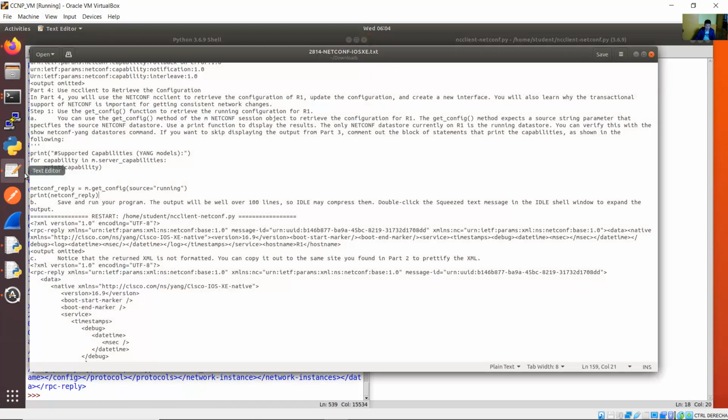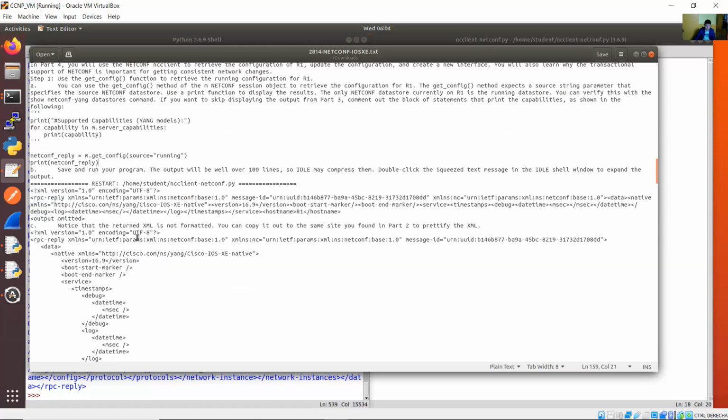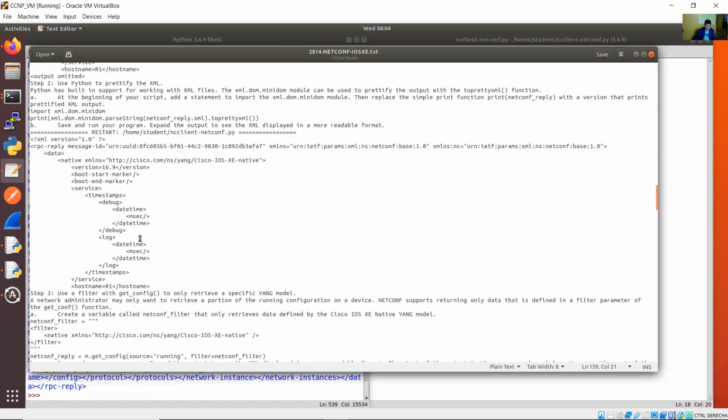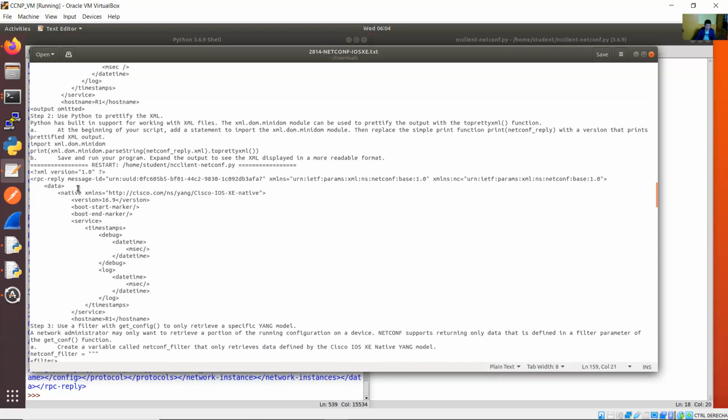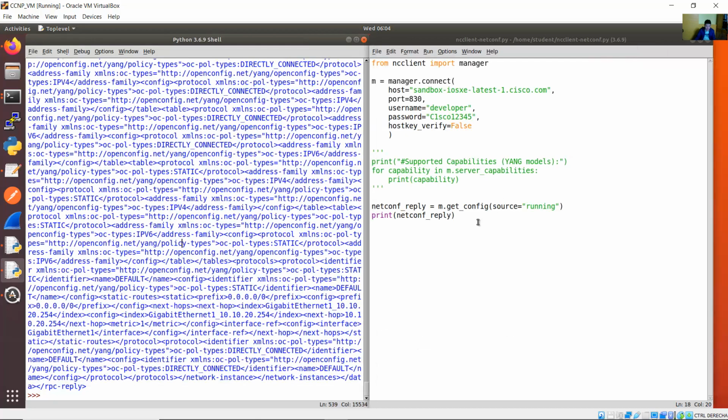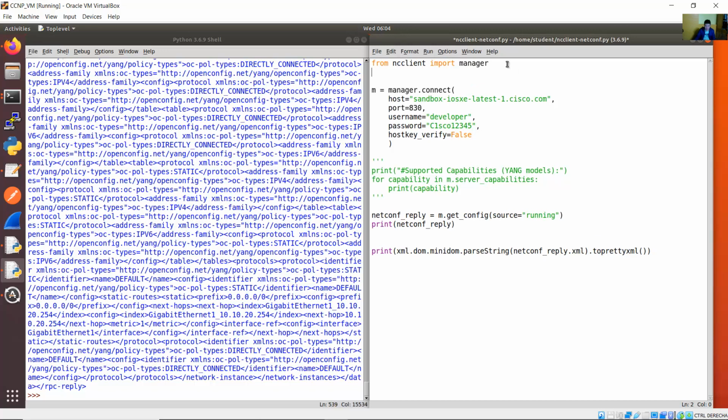Okay, go to virtual machine, the text editor. Okay, here import XML DOM minidom, and print, 2 lines. At the end, enter and paste. You can cut this and place it up here.